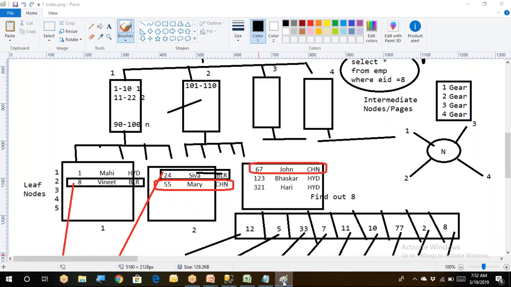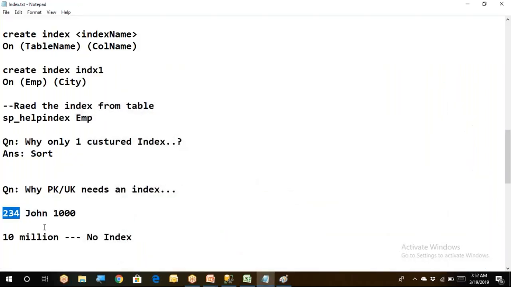Then immediately the primary key can tell that there is no duplicate data, so it can insert this data. So the primary key needs an index. That is the reason why, when you create a primary key or a unique key, Microsoft internally creates an index and gives some kind of support.